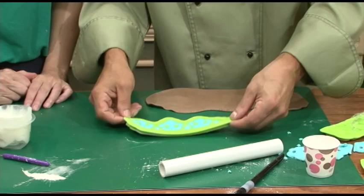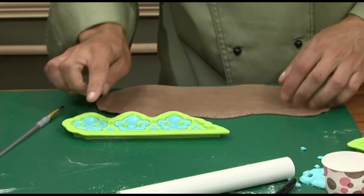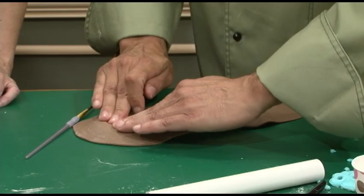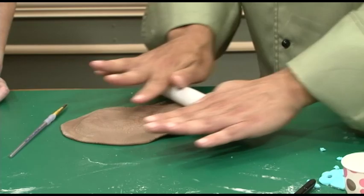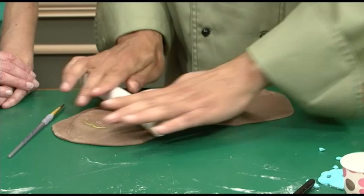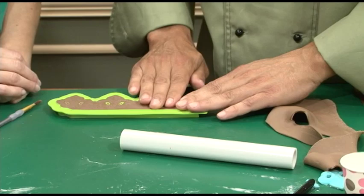Okay, so what we've done is we've loaded the mold with one color. And remember now, these windows are always going to go through the entire border. And now we're going to back this with another color. And so this type of mold does a number of things. It greatly speeds up the production of a really cool border with the trimming blade and it really does make it faster. But also it gives you this preloading capability where you can create a lot of different color combinations that you couldn't do before. You could do it before, but it would take forever. You would have to hand cut every little piece out that you want to replace, and that would be really labor intensive.